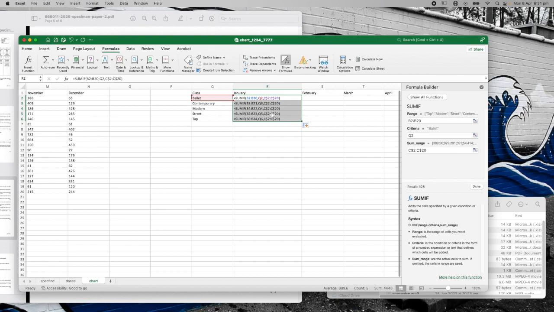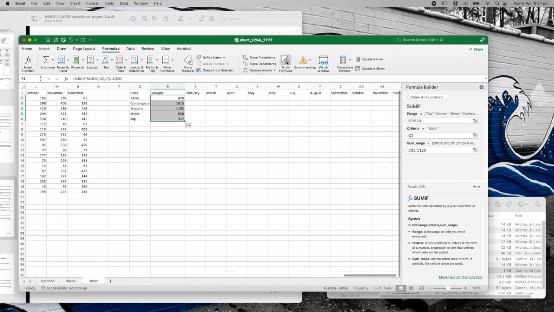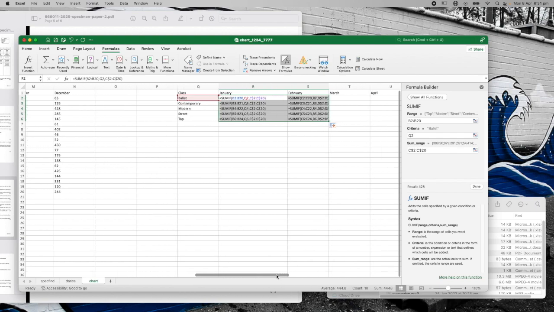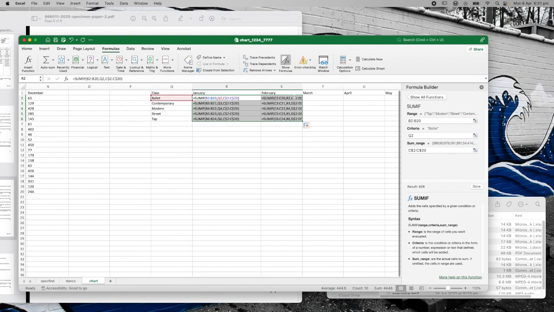Let's see. Let's have a look at our formula. Let's just have a look at our results. So our results look all right. I think there's one more that I need to make constant in here. Let's have a look. If I go across to there. Okay, so here's my problem now, right? If I move across with my drag, so I drag across here, I'm just going to make this a bit bigger so you guys can see it.